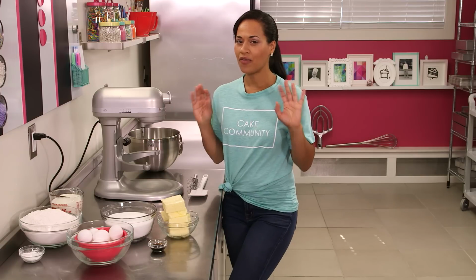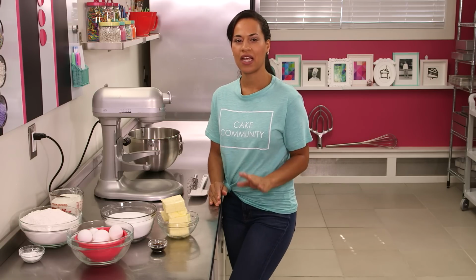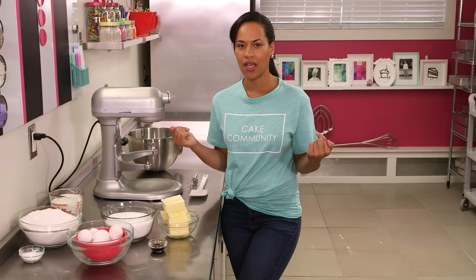Let's get started making vanilla cake. I'm gonna give you a few important tips. First of all, baking is a science, so always remember to measure your ingredients properly. That's tip number one. My second tip is to make sure that your butter, eggs, and milk are at room temperature before you start making your cake batter. If you're curious as to why, check out my blog on howtocakeit.com where I go through all my tips and tricks and any insider information that you need in the cake community.